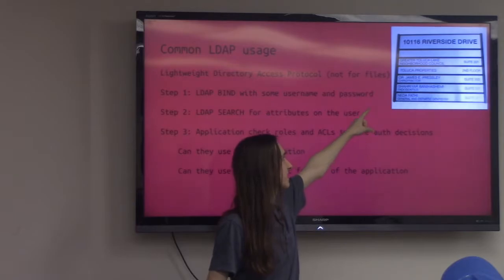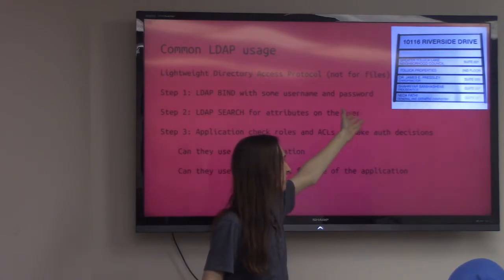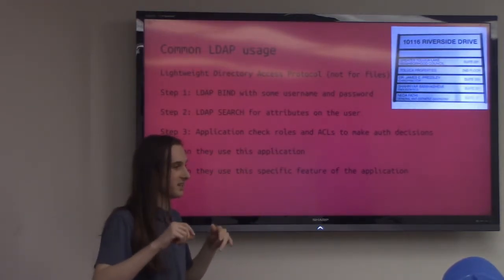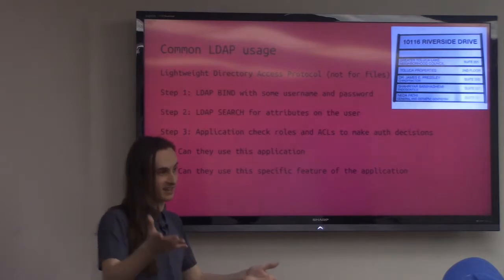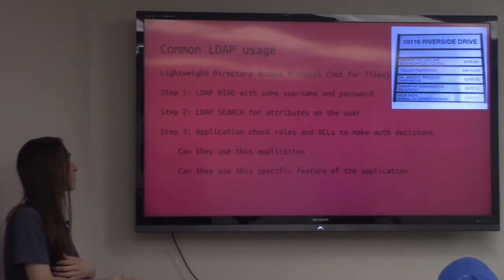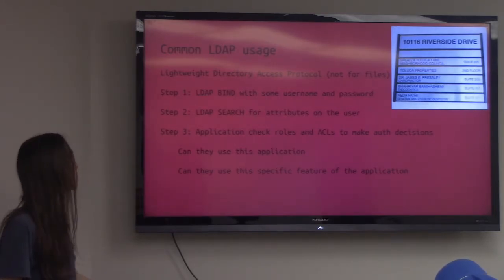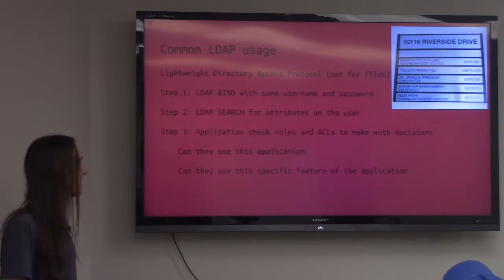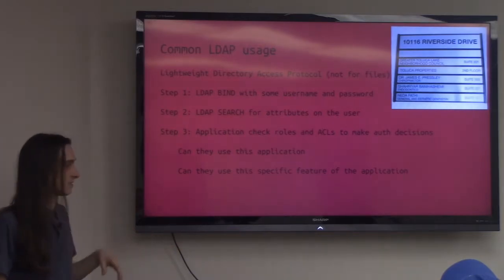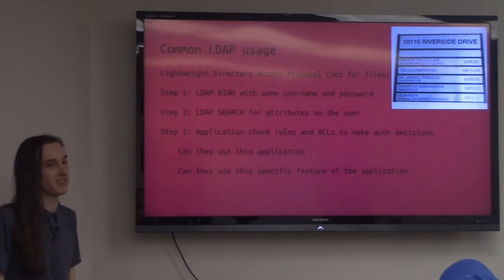So you can see, in this case, when you first walk into a building, they have a directory of what businesses are here and what floor they're on. So you can think of a directory as basically a list of people and information about them, or people and their attributes. Probably one of the most common ways this is implemented with applications is you do what's called an LDAP bind with someone's username and password, and that authenticates them with the LDAP protocol. And then you can use LDAP to search for attributes about that person.